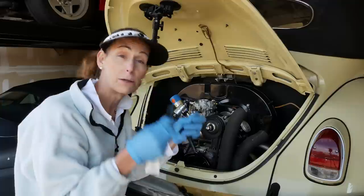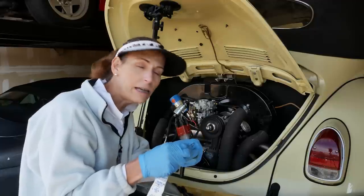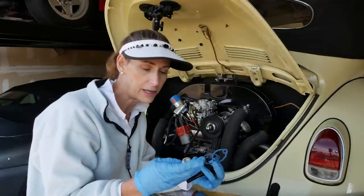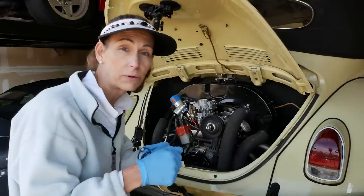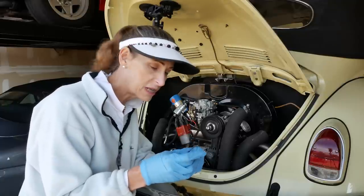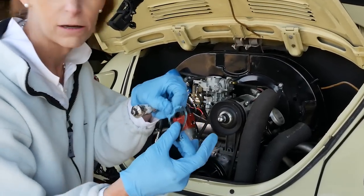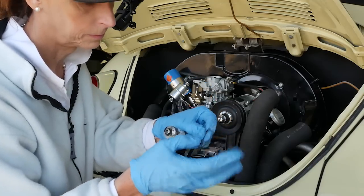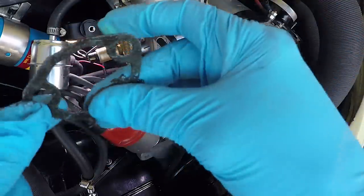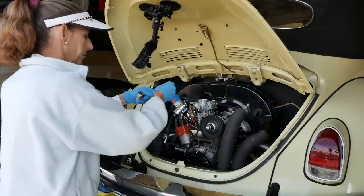Our next step is going to be to prep our two gaskets and get our phenolic spacer ready to go in. I think you can use grease on these, and that's probably fine. I actually have some Permatex number 2 I'm gonna use on this. So it's just a gasket sealant. Works really well. This stuff just has a consistency of a really thick grease. You just wanna coat both sides. Don't go crazy with it. You just need enough to coat it. So just sort of like this. Has a smell to it that brings back lots of memories.